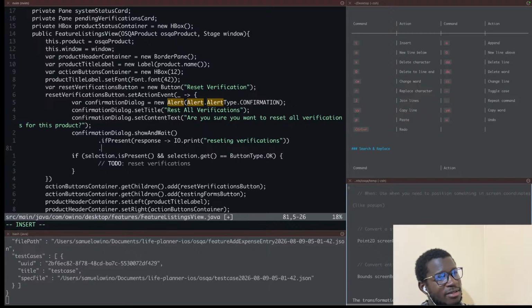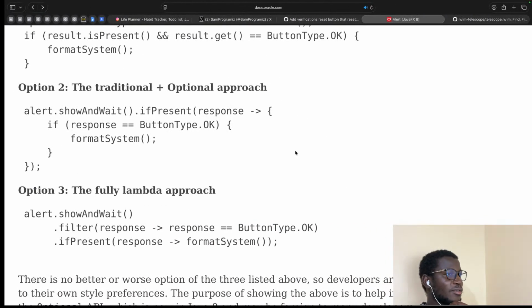So if present, we get the response and we do the thing we want to do. I think that's where the story should end. I don't need to do anything extra.